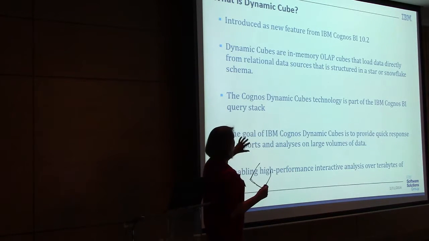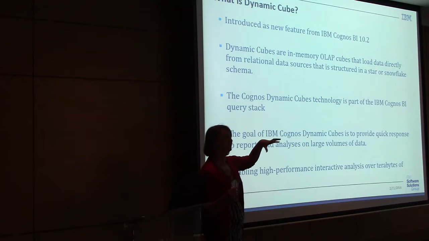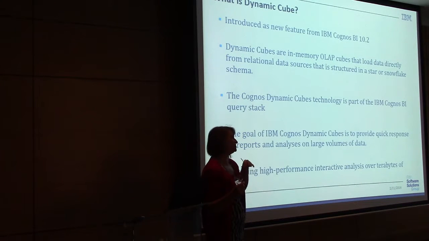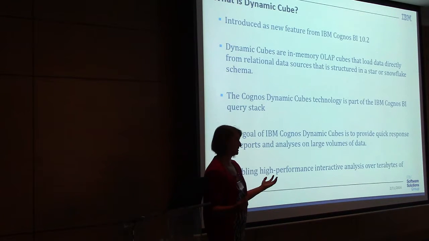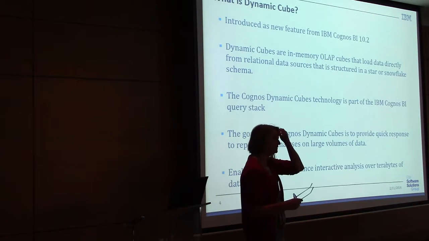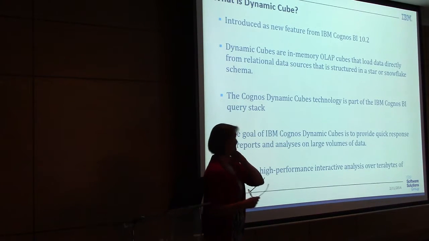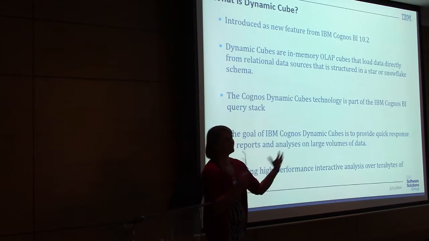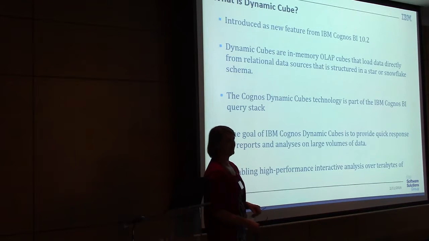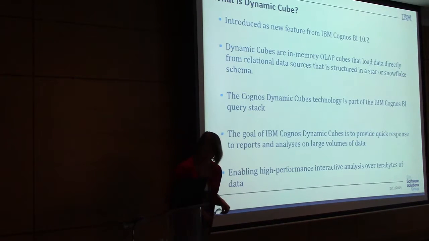Unless it's cached. So the main thing with the dynamic cube is that it allows you to have much more real-time access to your data. It also allows you to have huge amounts of data, because you might have data that is so huge it can't really work in Transformer. Transformer has been around since I started in BI, and that was like 1992. I'm very old. Our volumes are now much bigger these days, and it doesn't necessarily work in Transformer. So dynamic cubes is a potential option there.